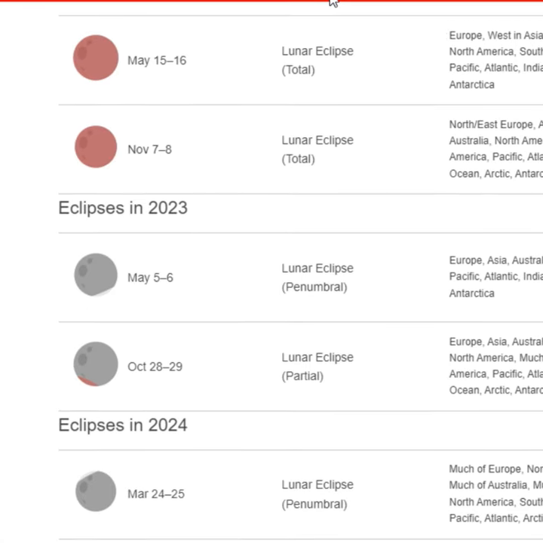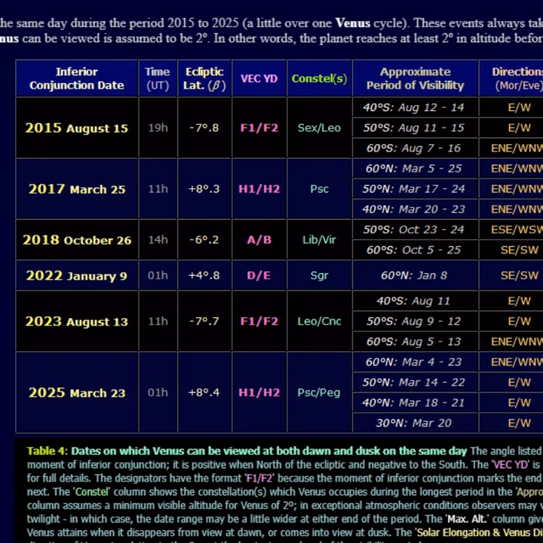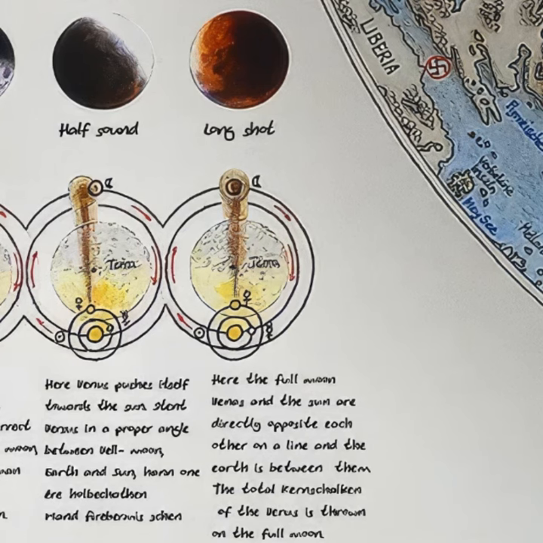So I looked into the map of lunar eclipses. There were no total lunar eclipses in 2024, but some partial and penumbral. The website nakedeyeplanets.com shows us the dates for the inferior Venus conjunctions going back the last 10 years. An inferior conjunction is when Venus is in front of the sun from our vantage point, whereas superior conjunction is where Venus is the opposite of the sun from our vantage point, or you might say behind the sun. This image from the moon map depicts an inferior conjunction with Venus in front of the sun.